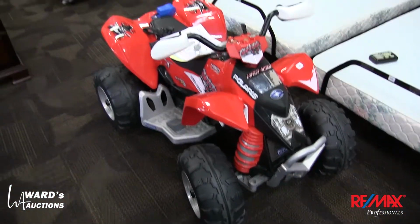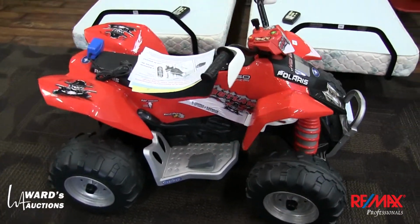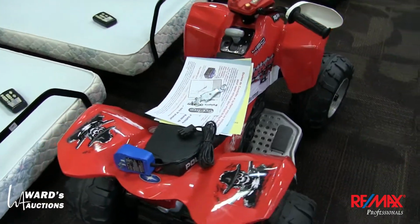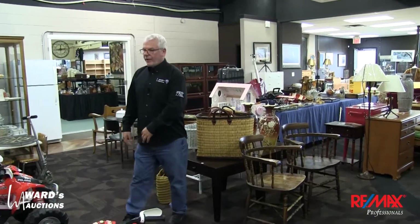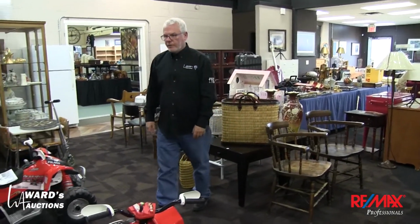These little battery-operated quads, I'm not going to get on it and make a fool of myself, but they're like brand new, and we did use them. And the chargers are here, owner's manuals and so on, and they seem to be like virtually no miles. Those are great little things for the grandkids. And I have a little acreage and grandkids, in fact, we have a brand new granddaughter. She's not even 2 weeks old yet.